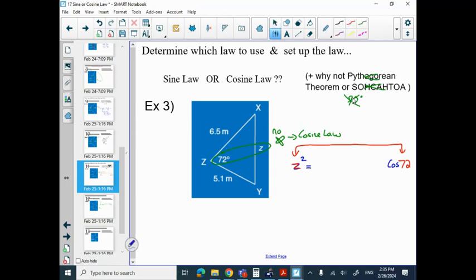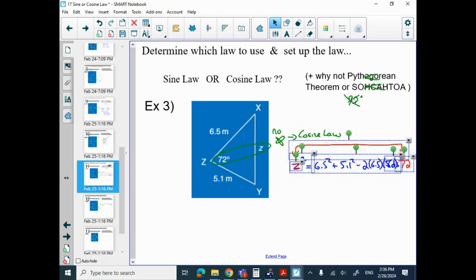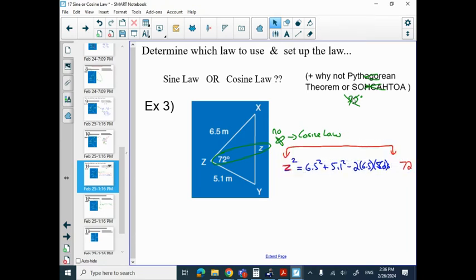Easy for me to say because I can move things around, right? But you might want to just know that that's going to be there and just fill your equation in bit by bit so they line up at a nice spot. You're going to have the 6.5 squared plus the 5.1 squared minus 2 times the 6.5 times the 5.1. See what I'm saying? So the luxury of being able to move this around a little. There we go. But I wanted to show it that way just for emphasis, of course.